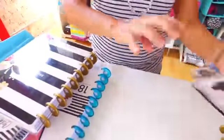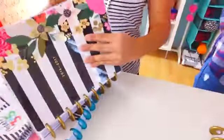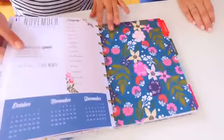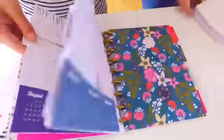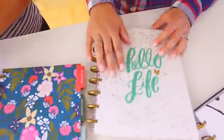Now I'll just quickly show you. This is the most popular planner in this office. It is. Botanical. It's really beautiful. It's got beautiful florals every month that I absolutely love. This is the one I have. I do. This is the one that I use, and a ton of the girls in the office use.